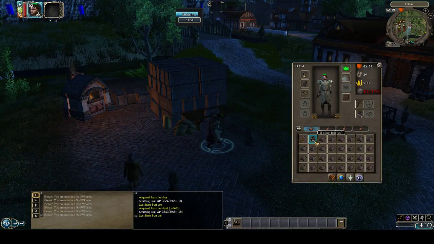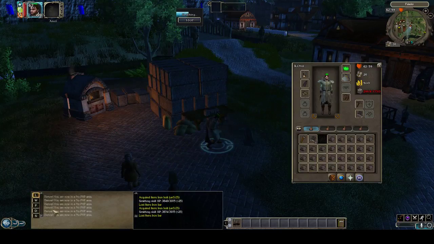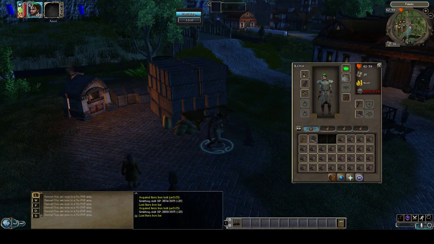Yeah, we've still got the bugged icon where it shows the already pre-made.